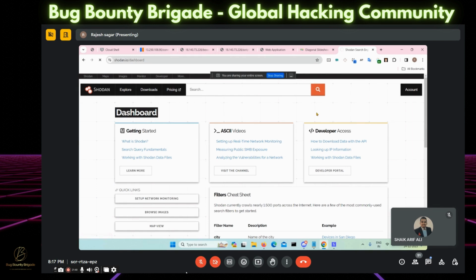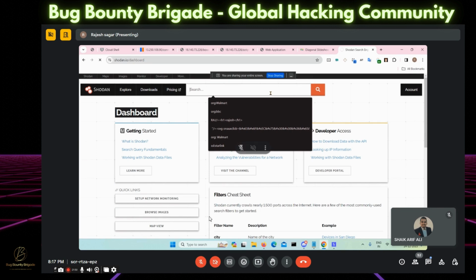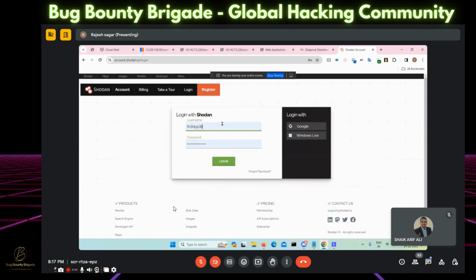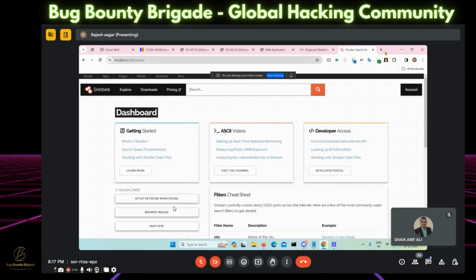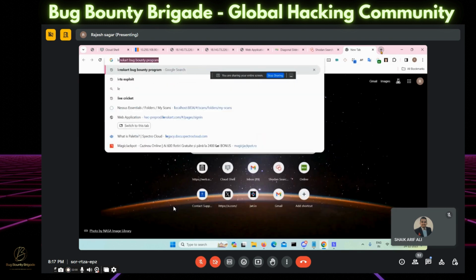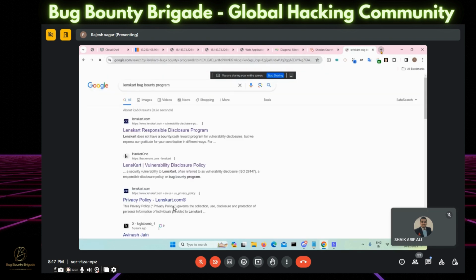Hope everything is clear enough. So I will be taking Lenscard today. Lenscard has an open bug bounty program, and everyone can also try it and get some scope from Lenscard.